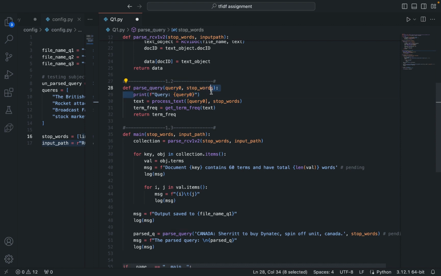Instead of the parse query, we are printing it before parsing, and then we are printing it after parsing here. You see how ugly this is? If we are printing it before and after, both the before and after parts should be printed either inside of the function or outside of the function. But here you can see the before part is inside of the function and the after part is outside of the function. That's bad coding. Let's get rid of this from here.